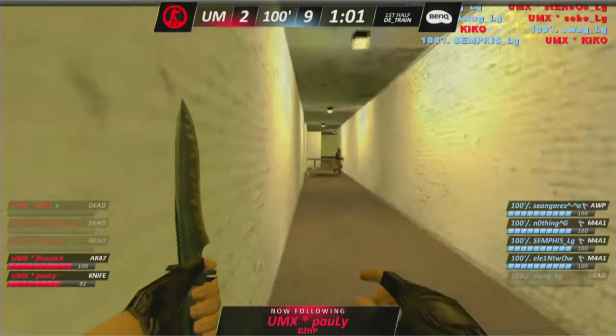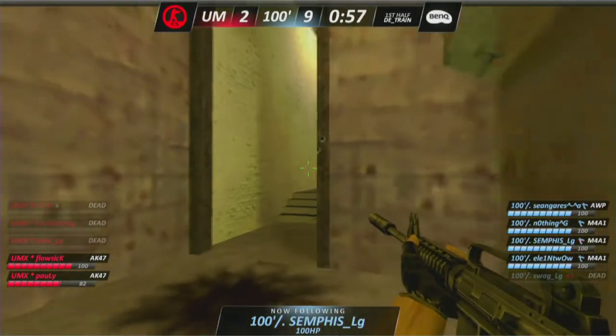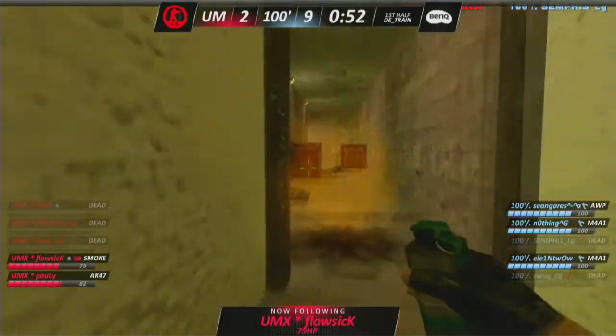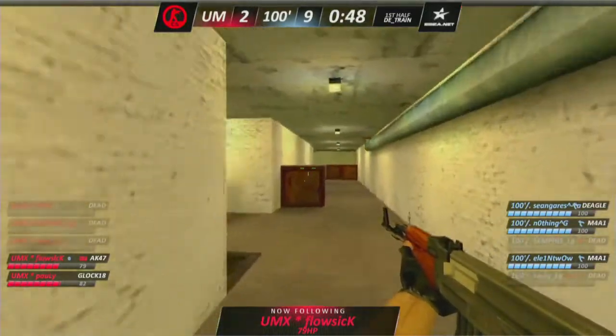Sean Gares already pushed in the middle. And Flowsick and Pauly here in Whitehall. Symph is playing this awesome angle. He's actually going to back up a bit. He's able to spot Flowsick. He backed out of the angle just a little bit there, causing him to be fragged. 2 to 3 right now.